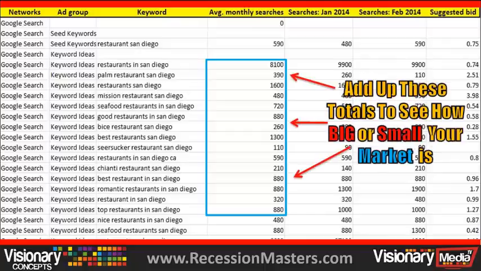When you're done highlighting those keywords, add up the ones you highlighted. This total is going to represent just how big or how small your market is and the search interest online according to Google. And since they're a multi-billion-dollar company who makes millions of dollars off of these keywords, I think it's safe for us to trust this data.